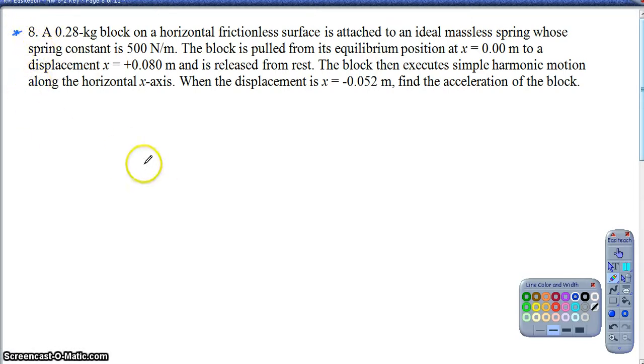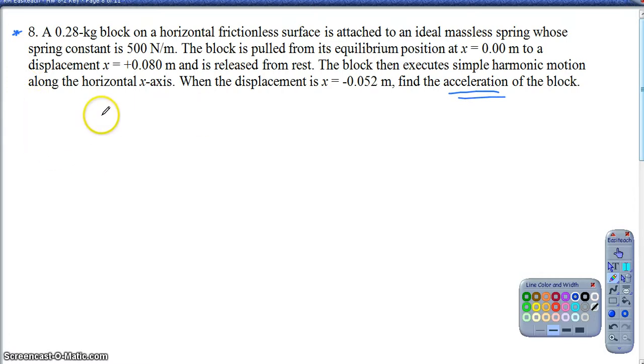So it's one that requires us to set up a position function and then ultimately to use it to find the acceleration. Right, so again, if you haven't genuinely tried this one yet, please don't just copy this down. It's not going to help you at all. And when you come to these questions on the test, it's just going to be rough on you. So make sure you put in some effort.